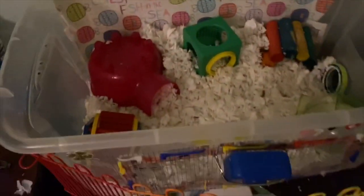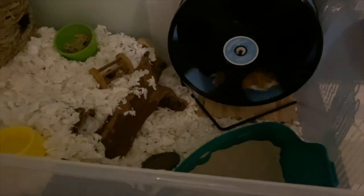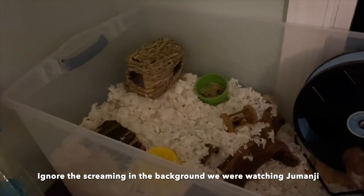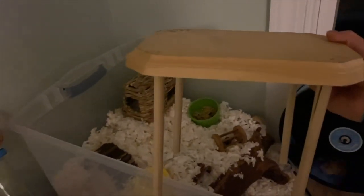Hey guys, so it is later that same night, and Rhino is just doing his thing, running on the wheel. I have the platform here, and I'm going to just find somewhere to put it in his cage. He has actually gotten way better about going through the tubes. As you can see, they're disconnected right now because I took off the top, but he's been doing really, really well with going through the tubes, and he's been actually sleeping in this cage, and this is more of his nighttime cage, but he can go through whichever one, you know, once I connect back the tubes. But yeah, anyways, I'm gonna put this in the cage and see if Rhino likes it.